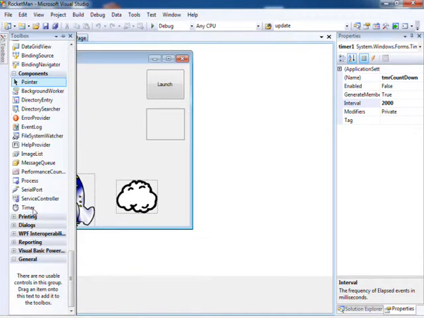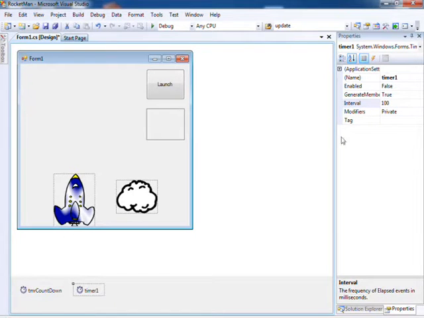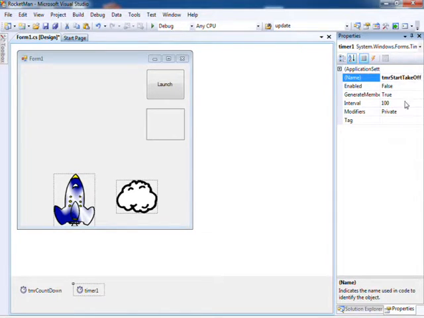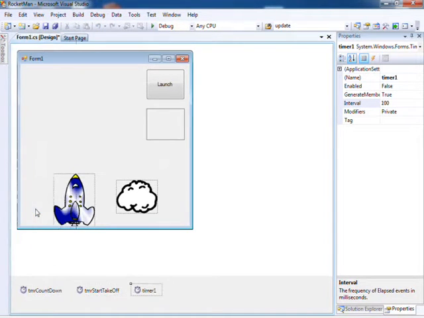Our second timer, and our final timer. We're going to leave the interval at 100, which is equivalent to 0.1 second, because we want the rocket and the smoke to move up the form at quite a pace. And there we go, that's our 3 timers.